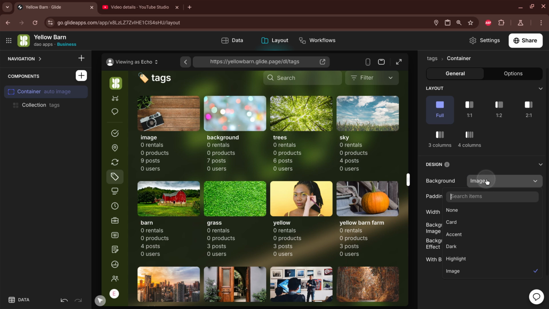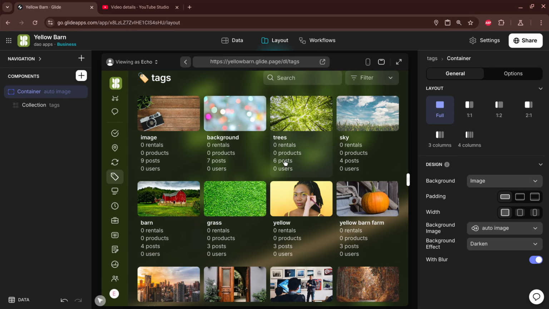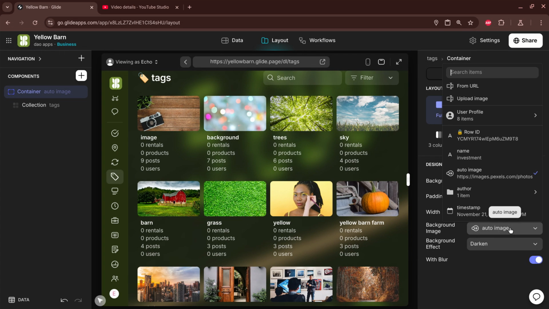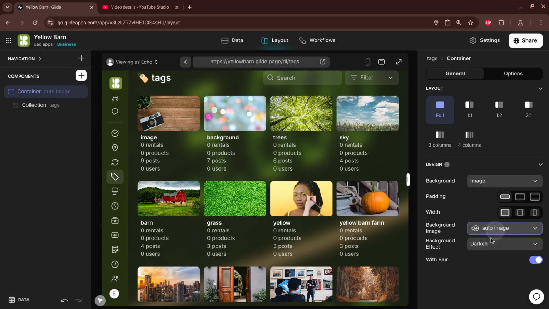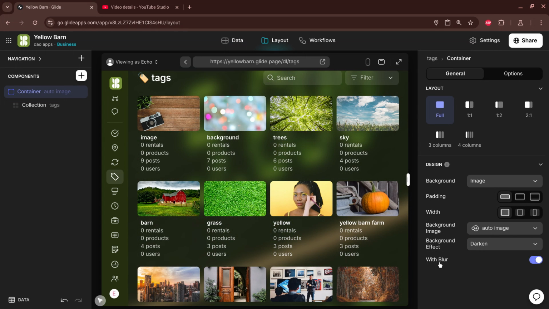And then it could create a background where the background is just dark, and that takes the theme color, or it could create the image color. And then you have, what's the background image? We're going to find the top one, auto image, whatever. You could create different, or upload a background image. And you can also darken, you could lighten it, which actually makes it darker, so that's weird. You could go no, it's a little bit bright, and then you could have a blur or not. Yeah, that doesn't really make sense, but it doesn't matter, it's just a background.